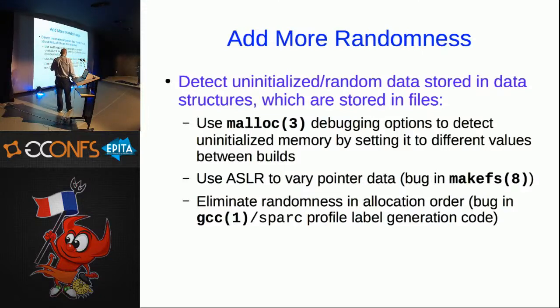And then, there's other randomness that is in tools that we haven't fixed. Basically, there is a bug in GCC on some of the RISC machines that when you build with profile, it uses the function ID number to build labels, and that function ID number changes depending on the order of optimization of some function. So you have to turn the optimizer off to produce consistent results. Apparently there is some randomness in sorting the functions, or in the function processing order.